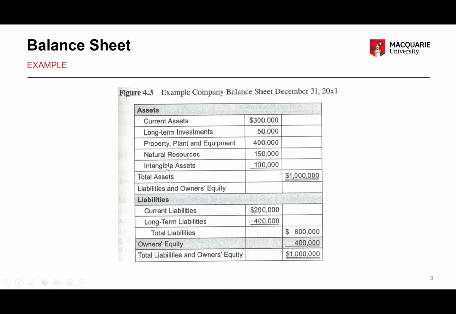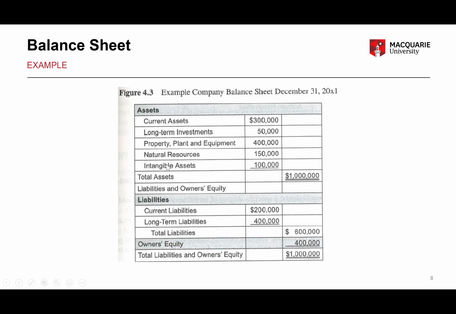And we'll look at some examples of those a little bit later. So you can see we can total up all of those assets. Now you can see that we're using 2 columns here, which is often done for management decision making, because we can see we've used the first column to show all the detail, and then the second column shows the main totals. So all of those add up to $1 million there.